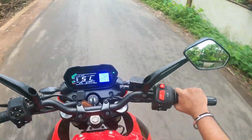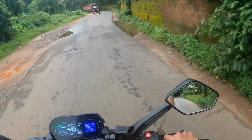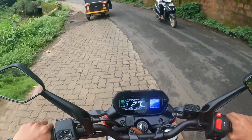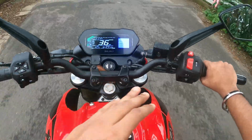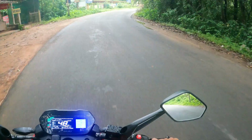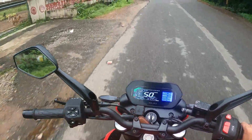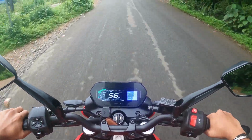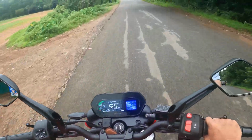Do take a test drive. If you want to have this bike in your garage, I really recommend you guys take a test drive, understand your likes and dislikes, and go for it. For me, I could get this bike at a price point of 2.5 lakhs, because at the price point of 2.5 lakhs you don't get any bikes of 400cc apart from this. You have only one bike, that is the NS400. So go take a test drive.